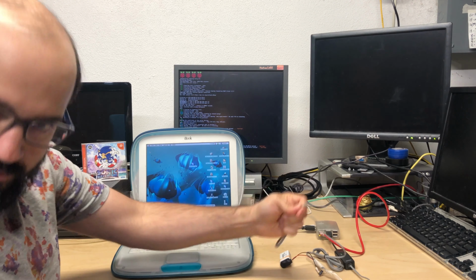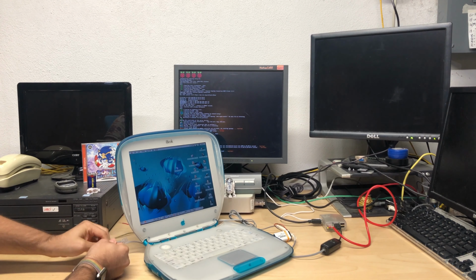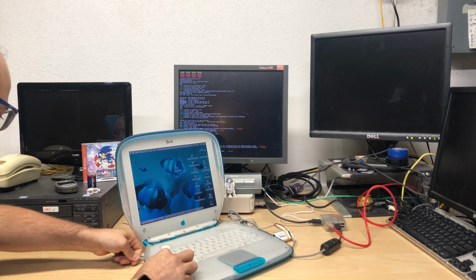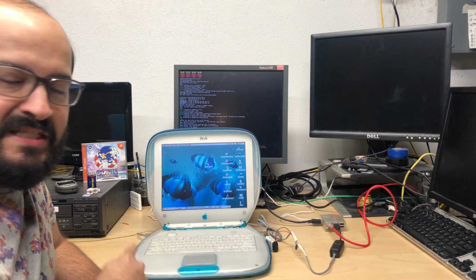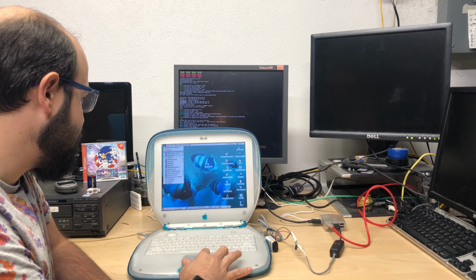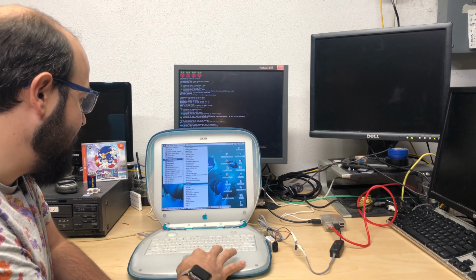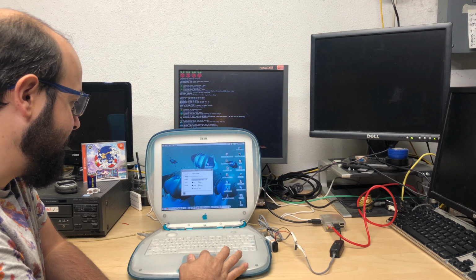First, I'm going to plug this in to the iBook. And that is on the left side here. Okay, now the next thing you have to do is set this up to dial up a connection. So I've already done that. I went to the control panel here. First, I went to the modem control panel, made sure it was selected for my internal modem.